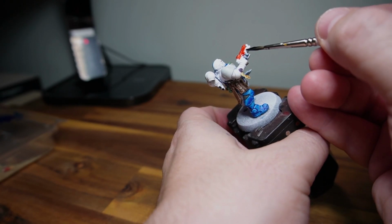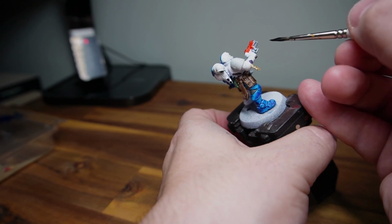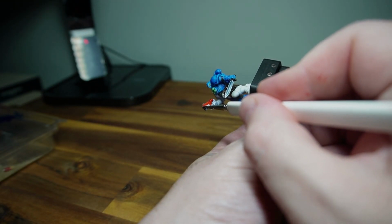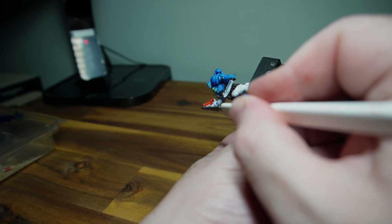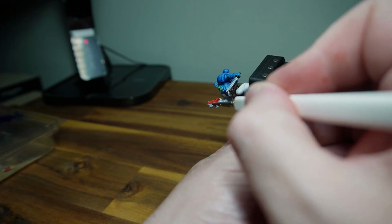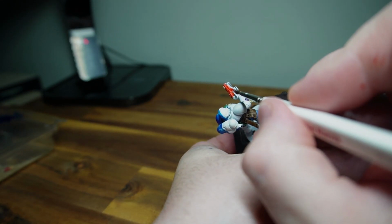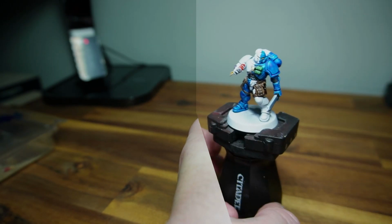I stupidly should have waited a bit longer for the red, and you will see some of it bleed in a minute, especially on the magazine. This is just me being lazy and not actually giving it the time it deserved to dry properly. I clean that up later on, but it is something to realise it does take a while to dry properly. If you put wet on wet, they blend together. Sometimes it's an effect you want, sometimes it's a mistake. This time it was a mistake, and I will fix it up.